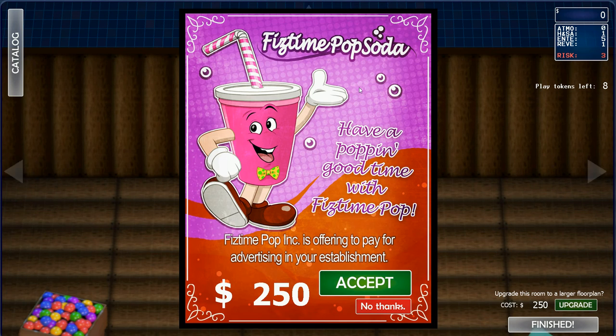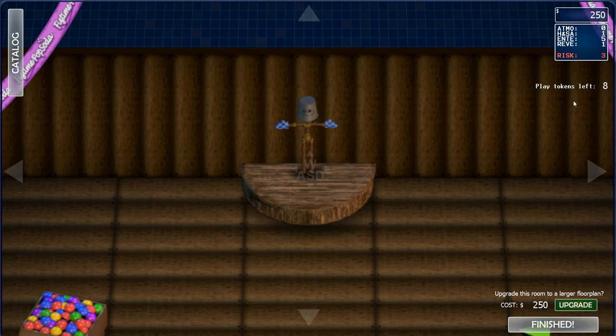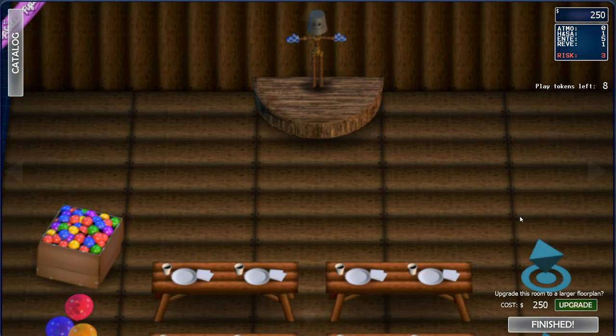Fish Pops will have a popping good time with Fish Pops. Fish Pops Inc. is offering to pay for your advertisement for a session. You get $250. Look at that smile. Accept it. Just got some money. No more. Oh, wait, did I just use my play token? Oh, I played two times and it did only give me three.